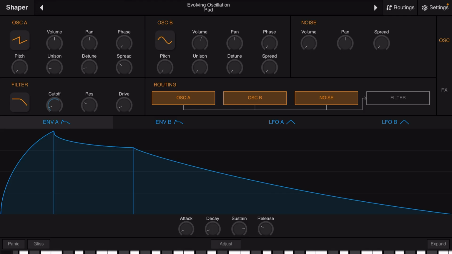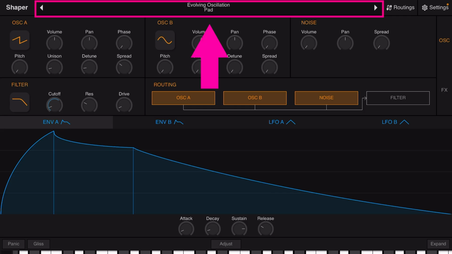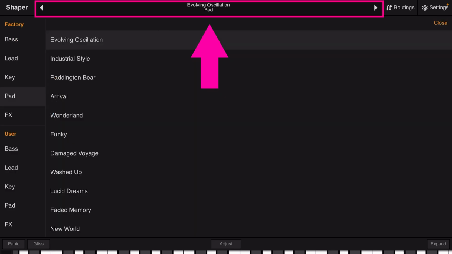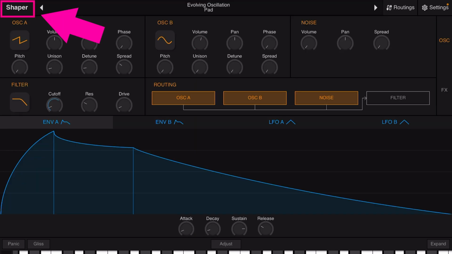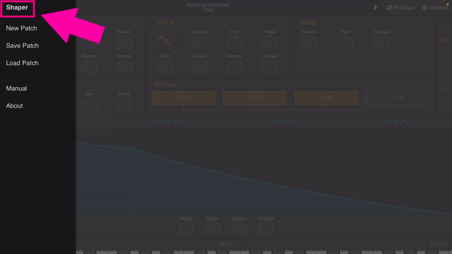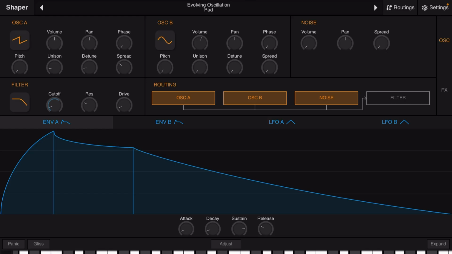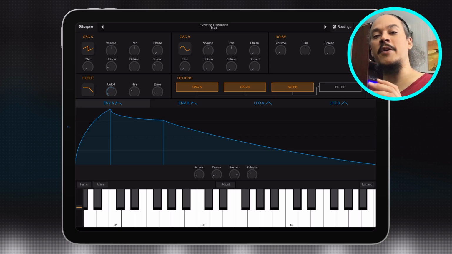Now, the preset list can be found up here by tapping this area. However, if you want to save your presets, then you use this button here. This is a bit odd, and I would recommend to attaQ to kind of make it different. Maybe put like a disk icon, like many other developers do, right next to the preset list. Just make it really clear for the user where you can save your presets.